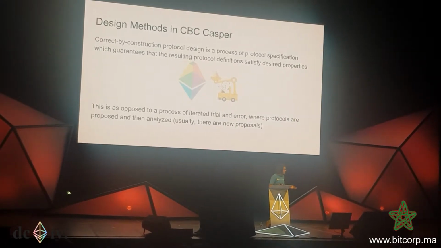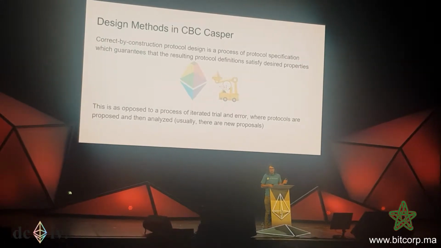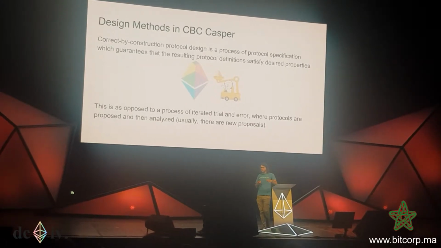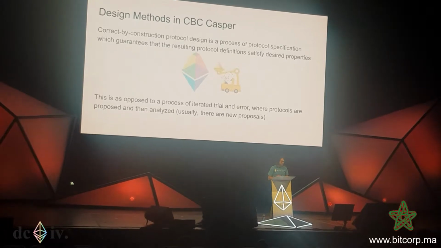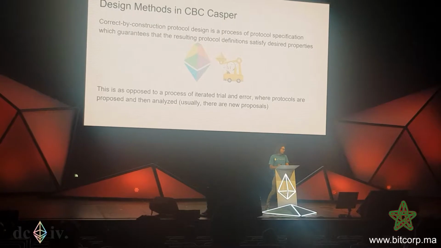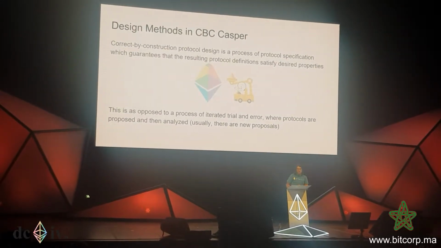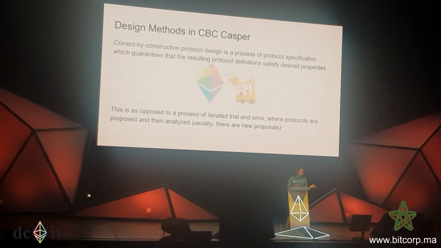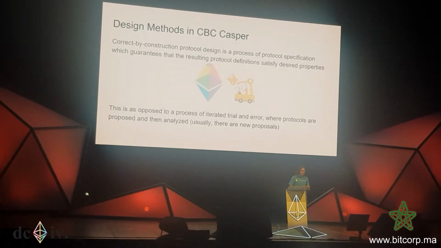Definitions don't come out of nowhere. There's a process by which stuff gets defined, and that process is called correct by construction, if the process that you use to define the thing somehow guarantees that the definition that comes out is correct. This is as opposed to the trial and error approach, where you try something and then analyze it, and it might work, it might not, or maybe you get lucky, and if not, then maybe you learn something and keep trying until you find something. So this is a very different approach, right?